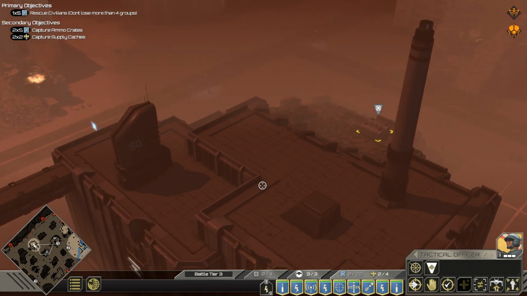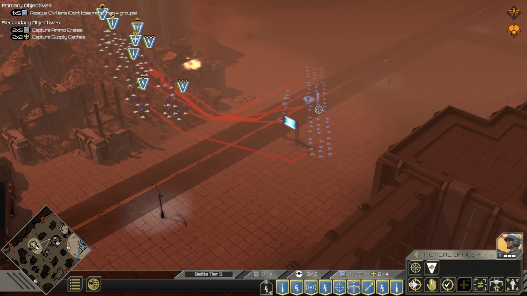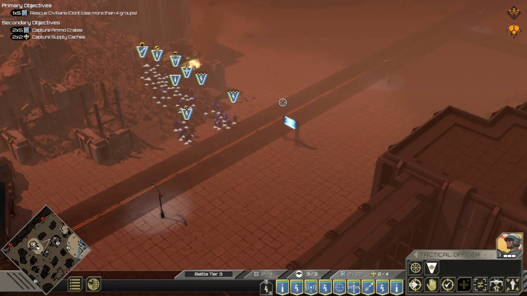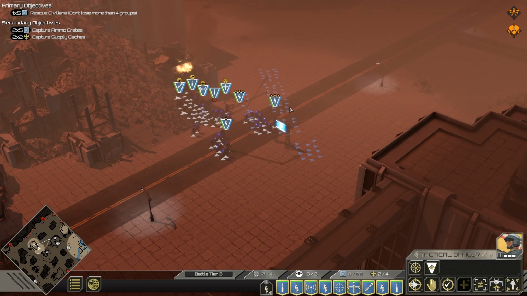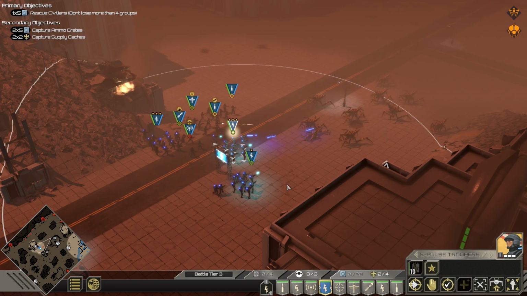Well, it looks like up here and up here are the only last two places to look. Roger that. This ain't gonna be a picnic. Squad, ready for orders. Sir.